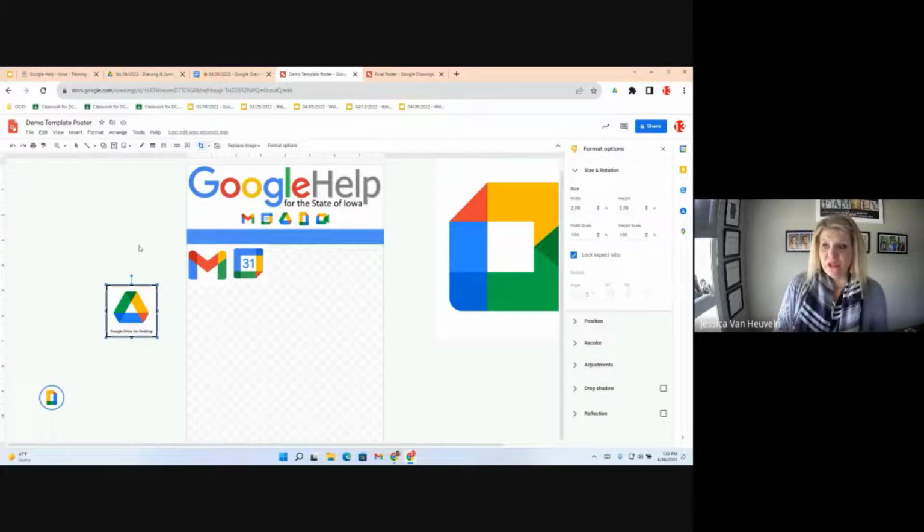The other way you can do it that I do most of the time, if I want to make the conscious decision to crop, is I'm going to double click the image. If I double click the image, I then get the black line around it. Now I need to grab the markers to what I want to crop. In this case, I want to grab the marker down here, and I want to remove Google Drive for desktop from appearing in my image.